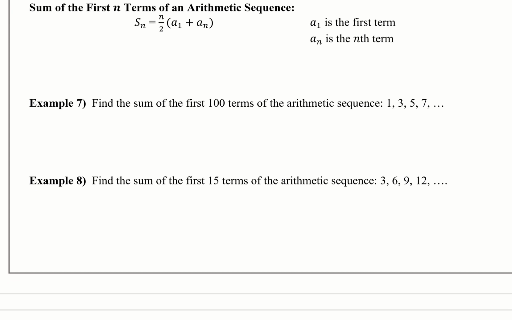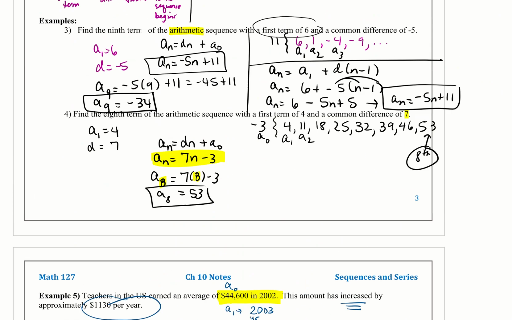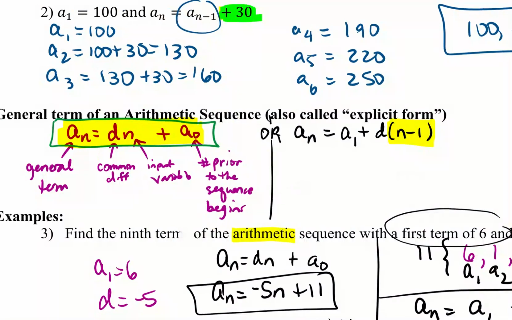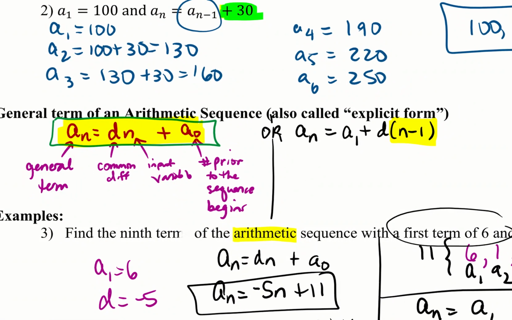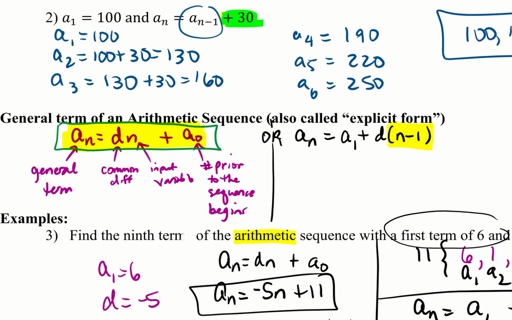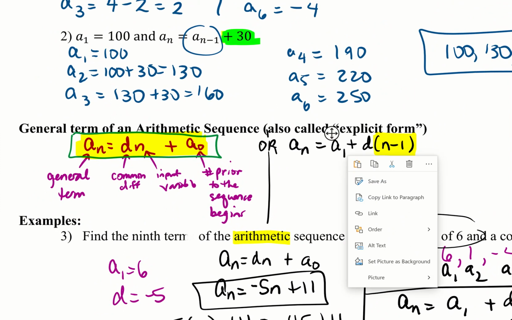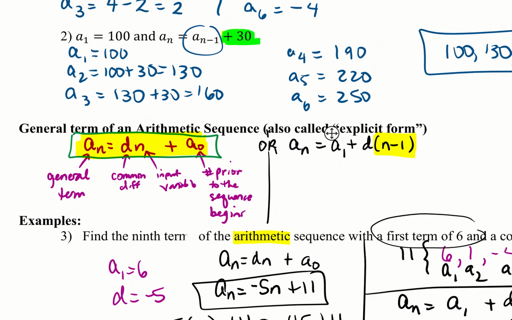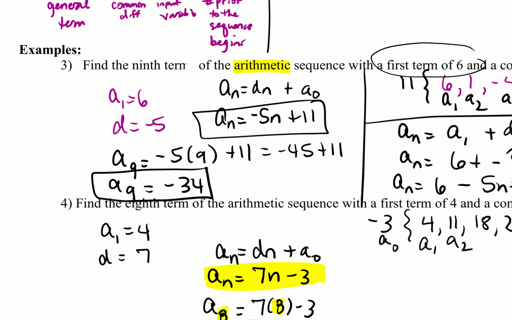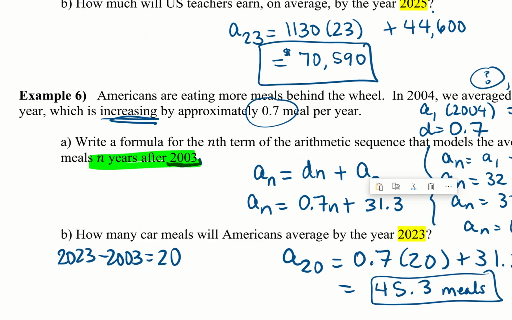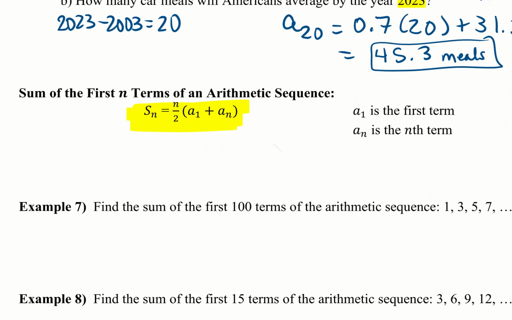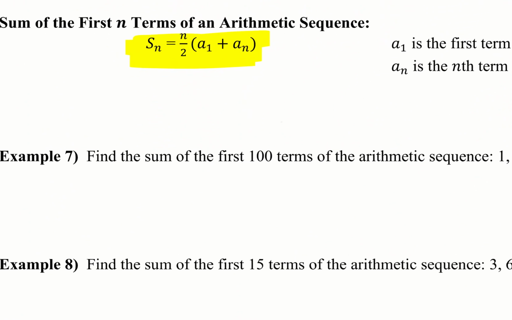This one gives us a formula here. And by the way, you need to memorize this formula as well as whichever formula you decide you like better for the general term of an arithmetic sequence. You want to at least be able to recognize it. What we'll do on your test is we'll give you these formulas, but you won't know, is this one arithmetic? Is this one something else like geometric? So you do need to have some good familiarity with these in order for you to be well prepared for your assessments.